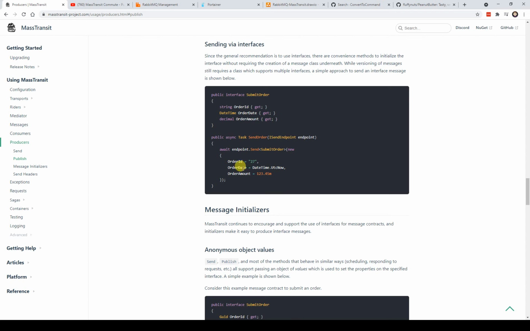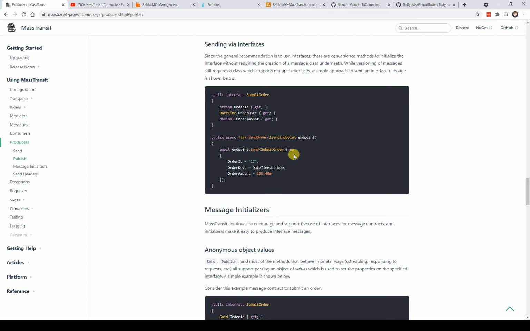You should be doing that within an anonymous type. Now this is called duck typing, where it looks like a duck, walks like a duck, and quacks like a duck. We have got an anonymous type that we're passing in, but it's going to be converted to submit order. Now, if any of these properties aren't in submit order, they're not going to find their way into the message, and they're not going to find their way then into the consumer.